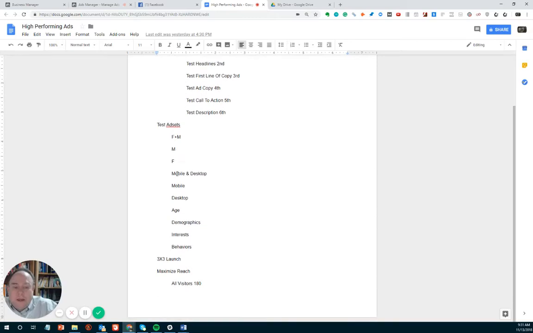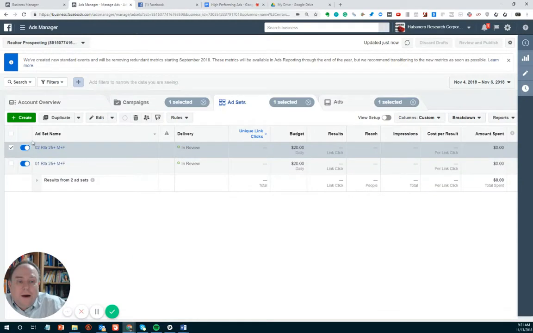So the ad set. The things we want to check in the ad set, okay, let me back up real quick here. So now we got our winning ad, and we want the same ad in each ad set because we said this is our winning ad. So we don't need to test the ad anymore. Now we want to test the demographic data in our ad set. So we have the duplicate ad in both of these.